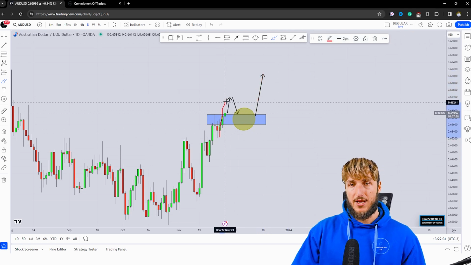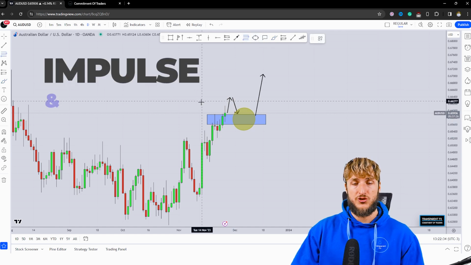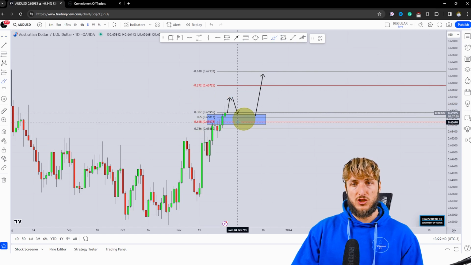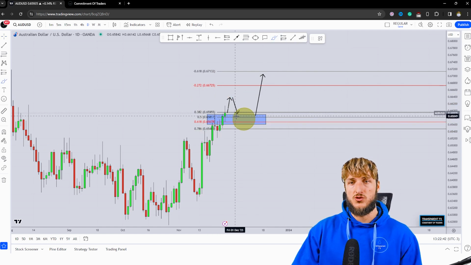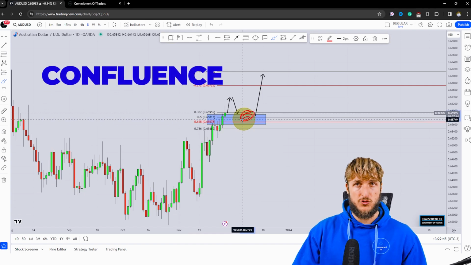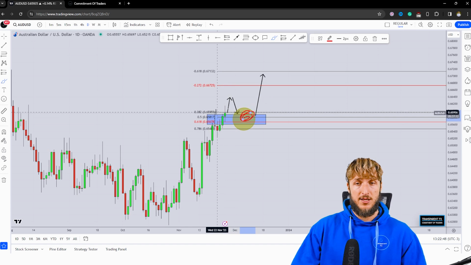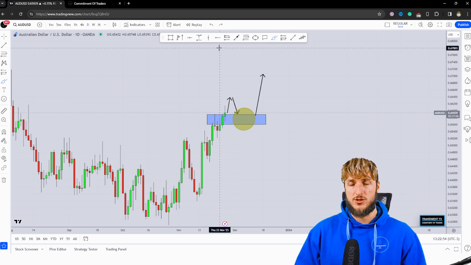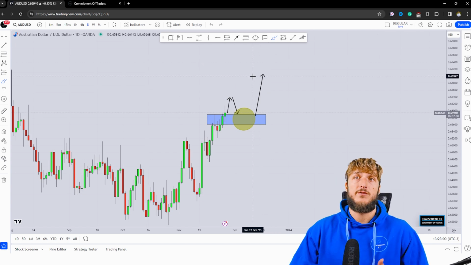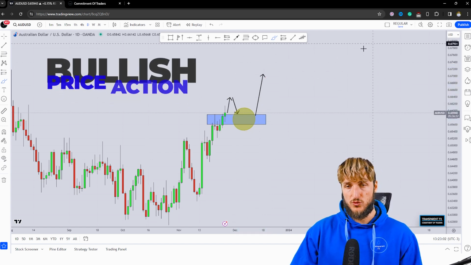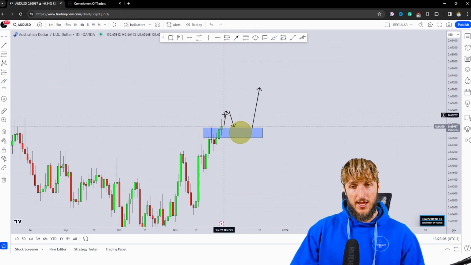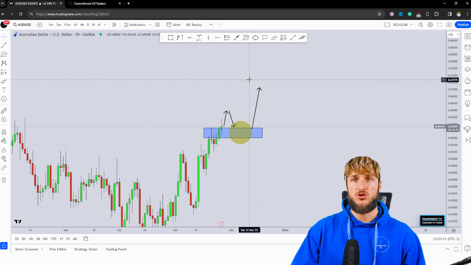At that point, since we would have an impulse and a correction, we could also measure the correction by taking our Fibonacci from the low to the high of the impulse leg, and depending on which Fibonacci level will be aligning with the previous resistance turn support, that will create confluence of support because we will have both the Fibonacci level and the horizontal structure both lining up at the same area, and having a confluence of support area increases the probabilities of institutional longing, which at that point in turn further increases the probabilities of a potential rejection to the upside for the completion of that impulse correction and impulse pattern to the upside. So if we get this impulse and correction, that is how I could be approaching a potential move higher.